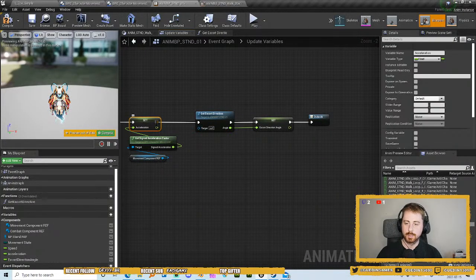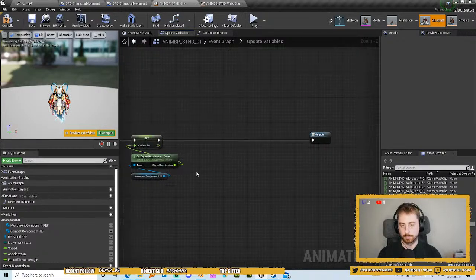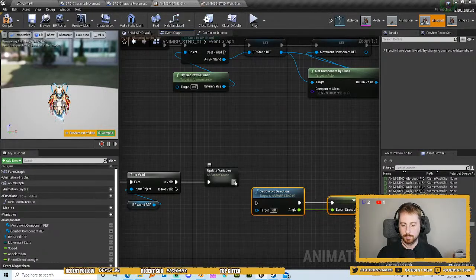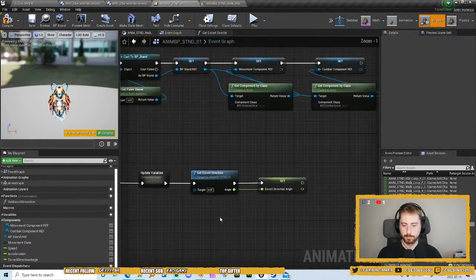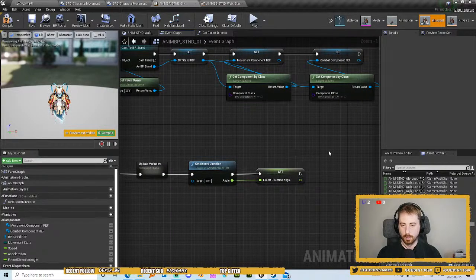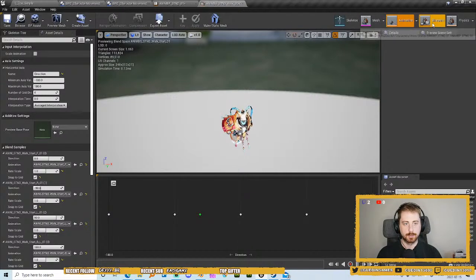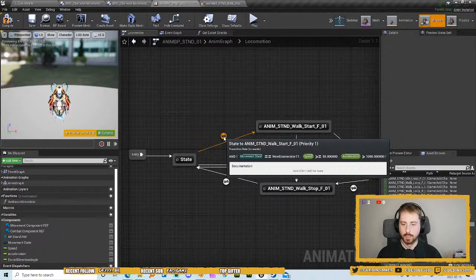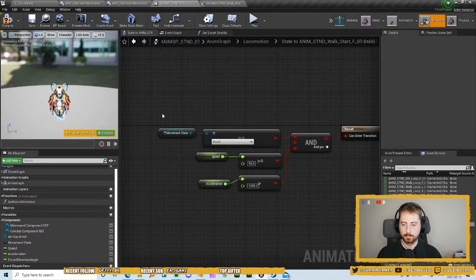I think I'm going to put that, actually, you know what, I'm going to put that into a new node. Okay, I think this calculation, I'm going to do it in my blueprint graph instead of the anim graph.